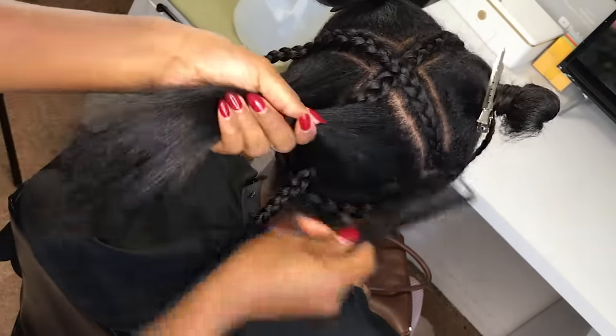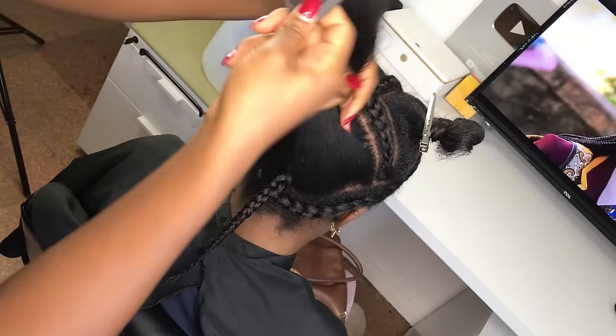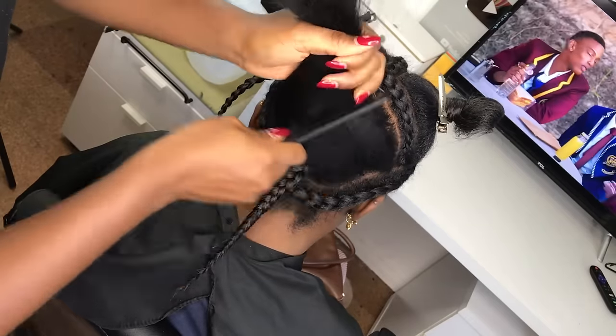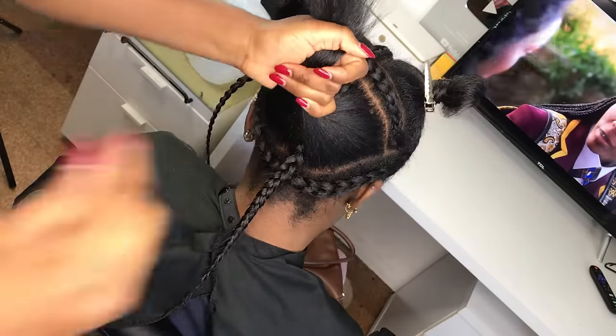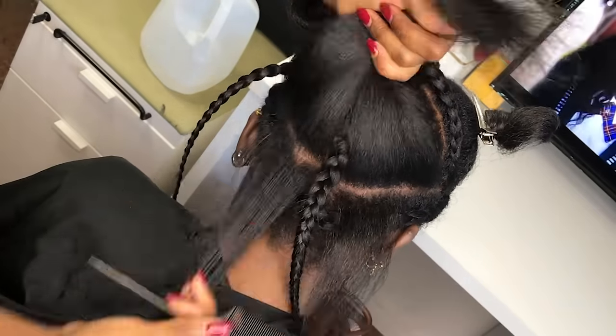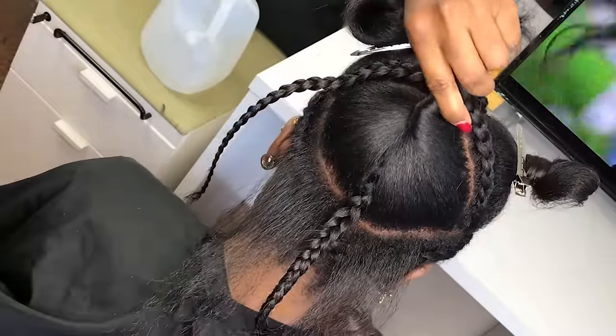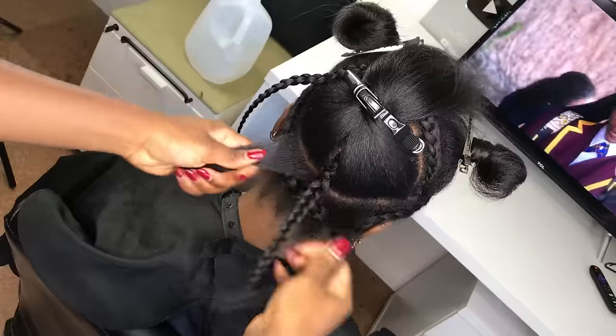So now for the install, I'm going to imagine that the middle braid is not there. I'm going to start parting in a smile direction. So just pretend that the middle braid is not there and start parting in a smile direction from one quadrant to the other like this. And then I'm going to start installing the links.